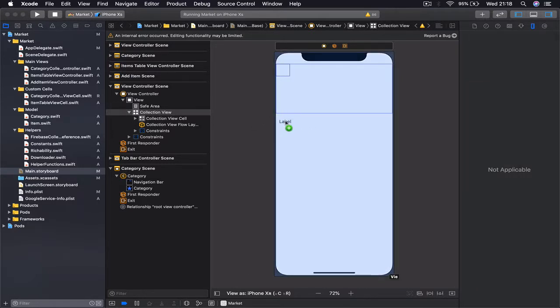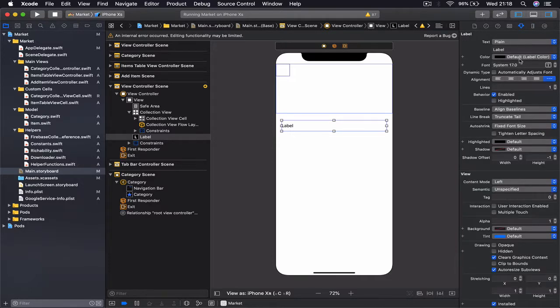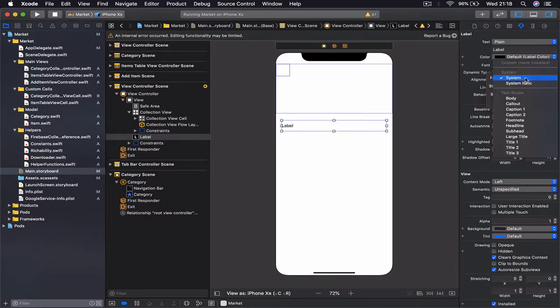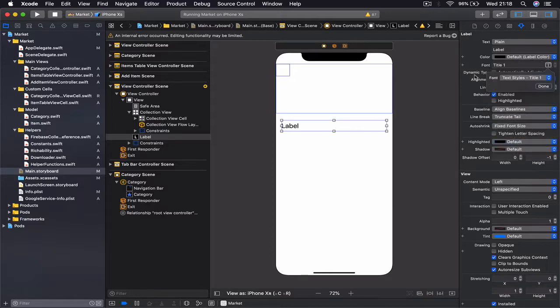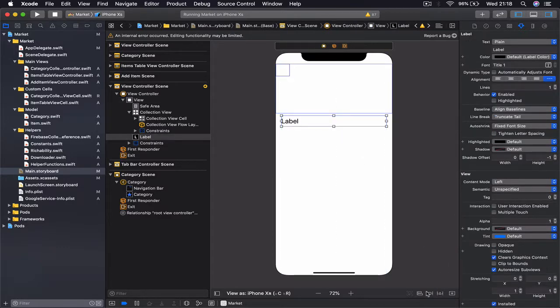So this one is going to be a big one because we are going to use this for our name of item name. So let's change the font to be title 1, and yeah, we just move it a little bit up, and let's set our constraints for this one.